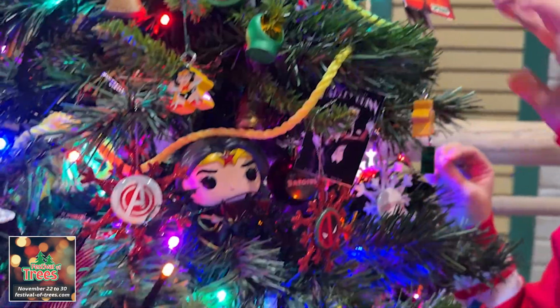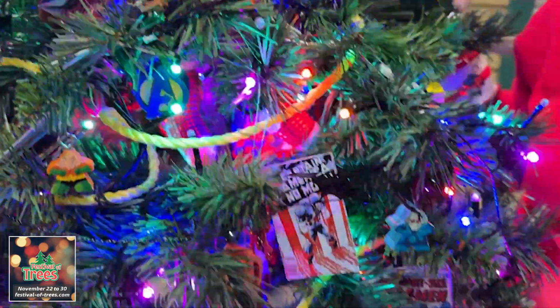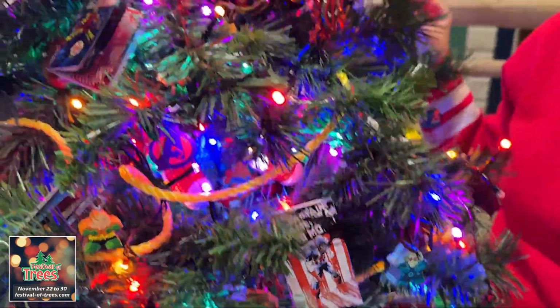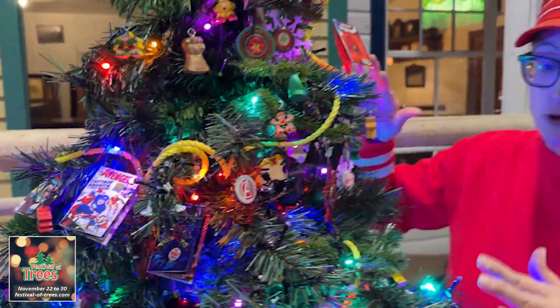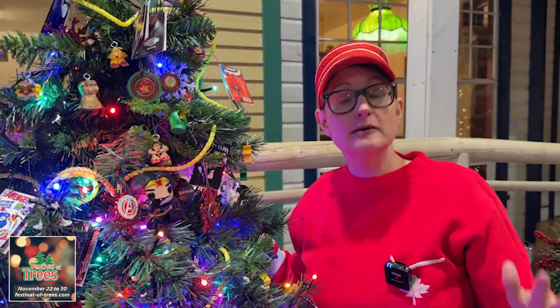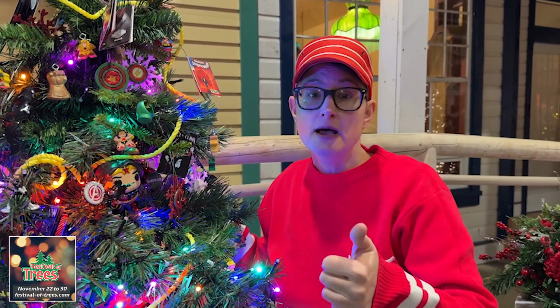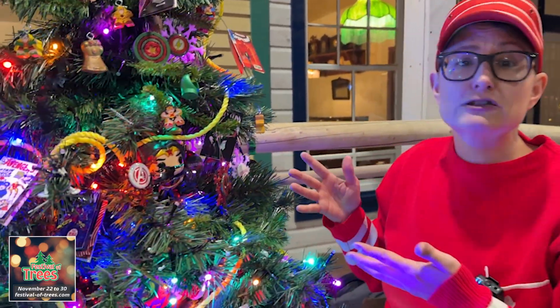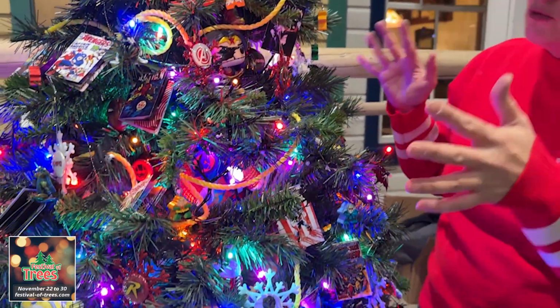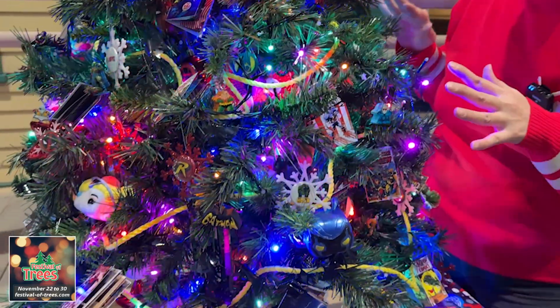If you had these real comics, you would be a billionaire. They'd be worth so much money. It's also a great education. If you'd only read just these 48 issues, you would get the best stories ever. You'd get the first Batman, the first Superman, the first Spider-Man. You'd get the first appearance of Wolverine in Hulk 181. You'd get the first Frank Miller Batman. There's so many cool comics in this tree.